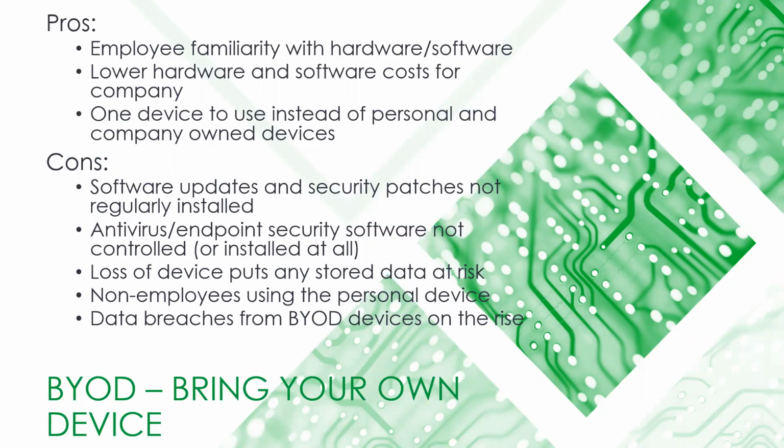I bring up bring your own device because I've not yet had a client that said we don't allow bring your own device. This is a big issue. The pros are obvious. You don't have to buy equipment for your people. Folks are happy, you have people who love their Android phones, people who love their Apple phones, people who like Macs, people who like Windows. It really is a boost to productivity, and you're only using one device. But in order to be safe and compliant, if they're machines that you don't control as a company, then you're relying on your employees to be educated and make sure the following controls are there.